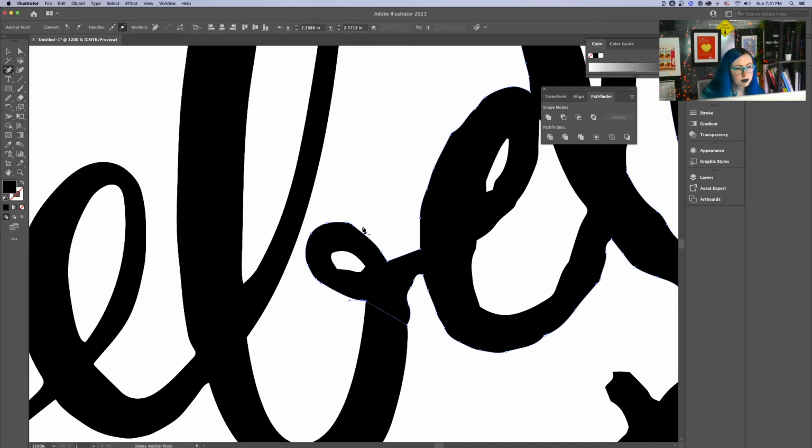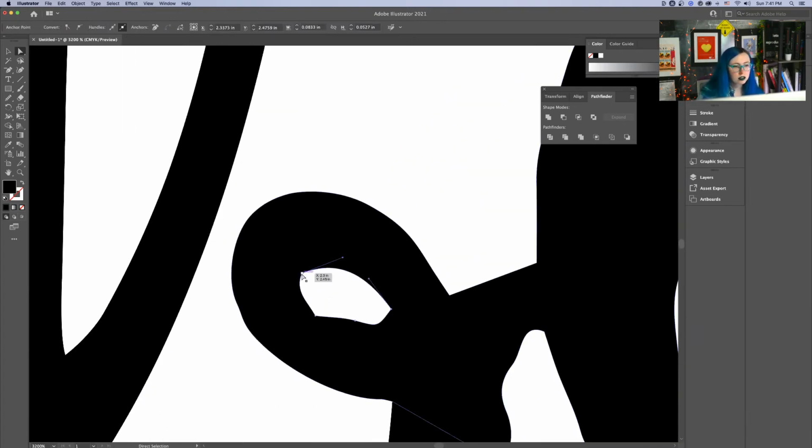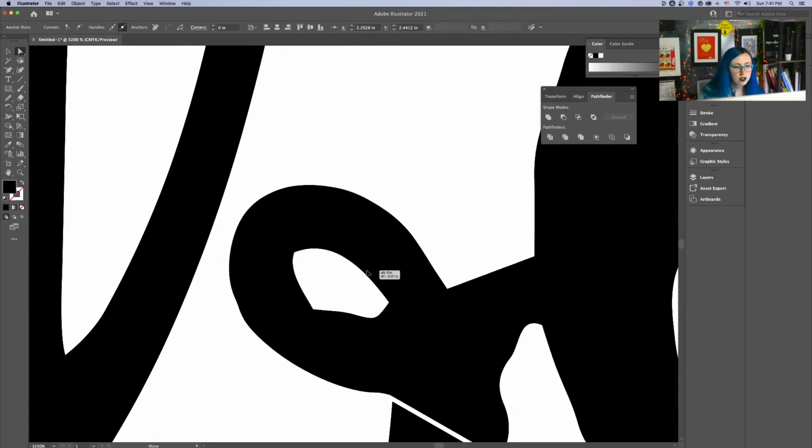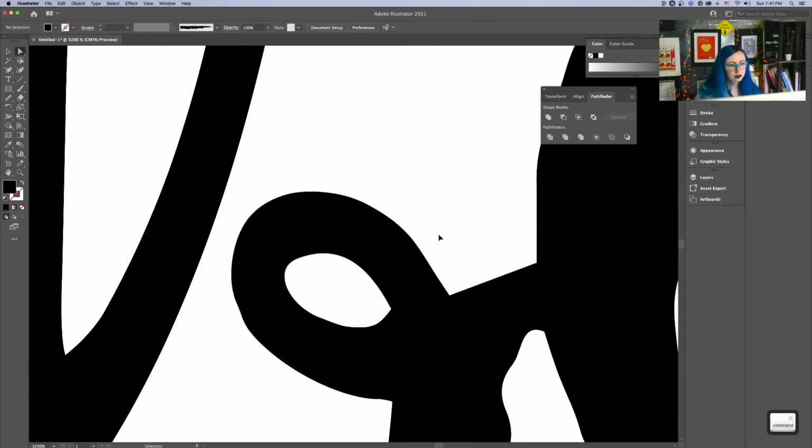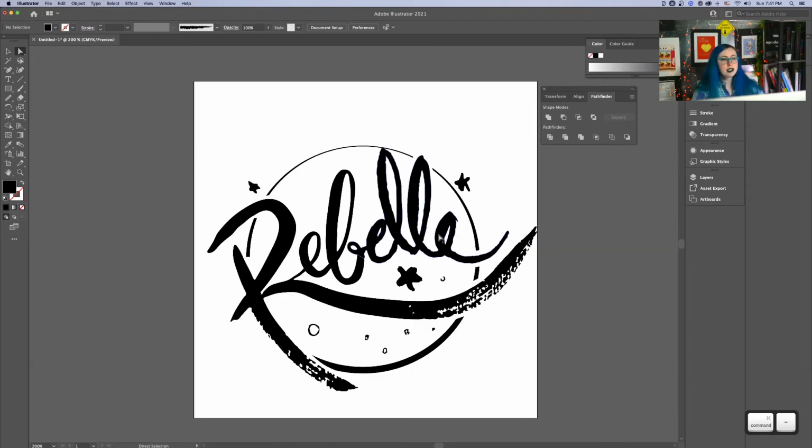Let's just get rid of some of the extra points here. We don't need so many, like I said. And what I'm doing here is I'm dragging out the handles to make a smoother curve so that it feels gentler and neater. I'm also going to increase the size of this bowl here. Smooth that curve out. And let's see if that looks like it makes sense. Yes, it does. Okay. Phew.